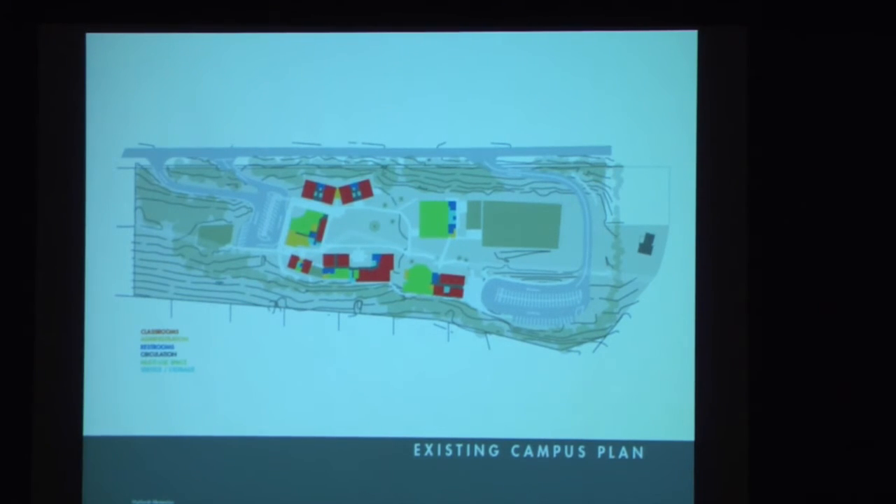The final piece of this puzzle is what's existing on your site right now. This represents the layout of your campus: we're sitting in Spencer Center here, the existing gym, the field, the rear drop-off, the front drop-off, the library and admin here, early education here, and the lower and middle school here. We look at this to give us a roadmap of where we're starting from. It helps you begin to see where the concentration of big functions are on campus — big events. So you have this connection of the big events with the parking in back — there's some synergy there with soccer, all those pieces. Then you have the classrooms up here focused on the quad.